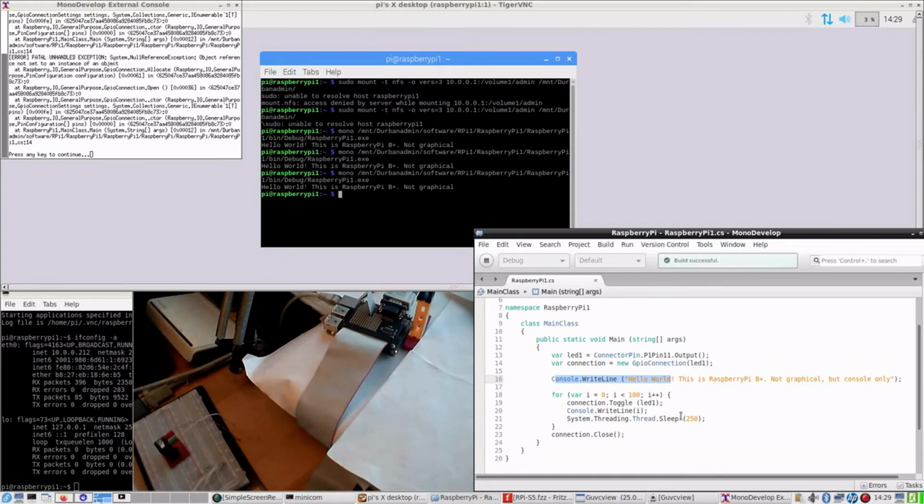So the thread sleep is the same, the connection toggle is the same. The only thing that is not quite the same is this LED1, but it's just another name.